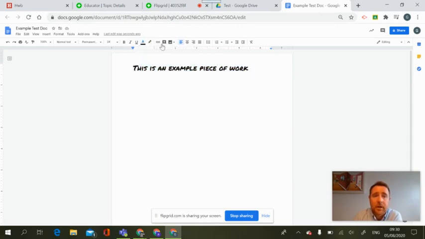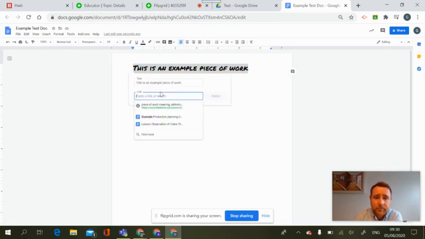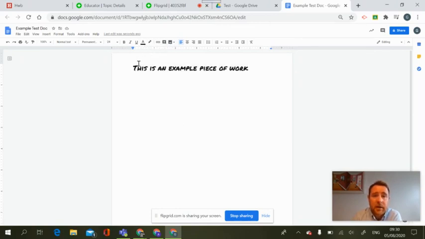highlighting, and because everything is online, what we would be able to do is to take that example piece of text and we could make it into a link. So we could just paste that in and have a link to a website, for example. And then if we wanted to share that with pupils or with other members of staff as links to other websites for them to research, it's that simple. You're just clicking on the insert link.